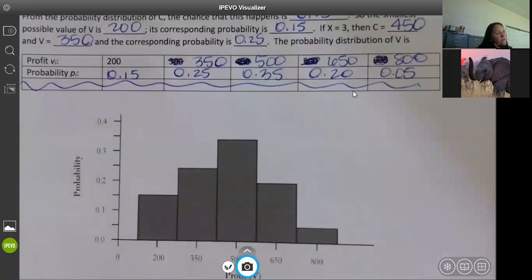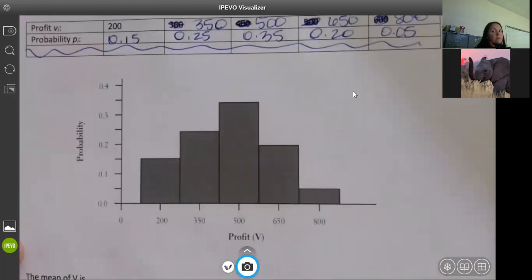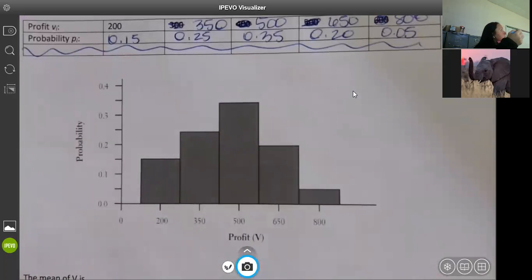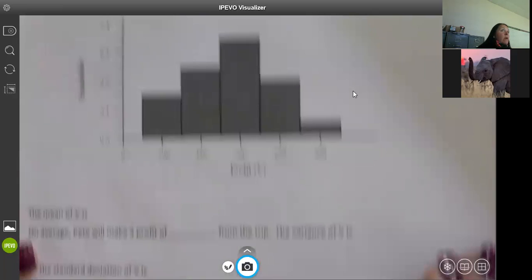Look at it again. Shape, center, spread. So your shape is the same. Your center, it's not the same, right? What did it do from the last one? It went down 100, right? Because subtracting affects center. What about your spread? It is the same as the other one. The other one was 900 to 300, which is 600. This one's 800 to 200, which is 600. So is spread affected? You guys see it. That's all it's doing, making you look at it visually while you're going through this.